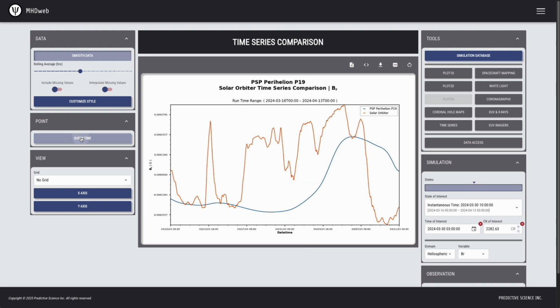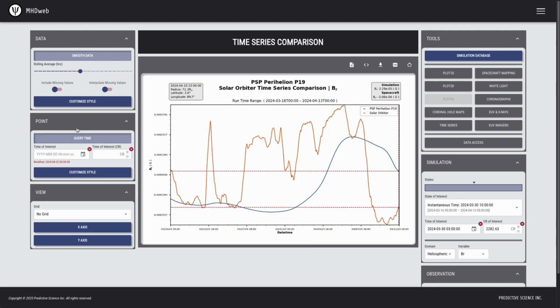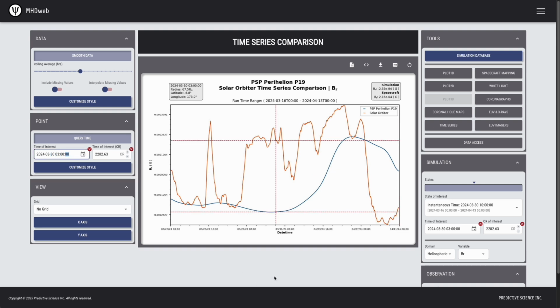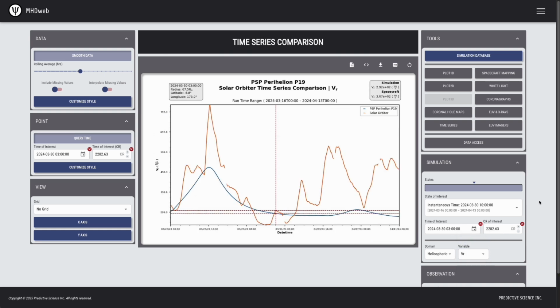So I'm going to set the query time in the time series comparisons with this dropdown here and select 2024, let's see, 3/30 at 3 o'clock. And what we were looking to compare was the flow speed. So the closest thing that we have to that would be the radial component of velocity here.